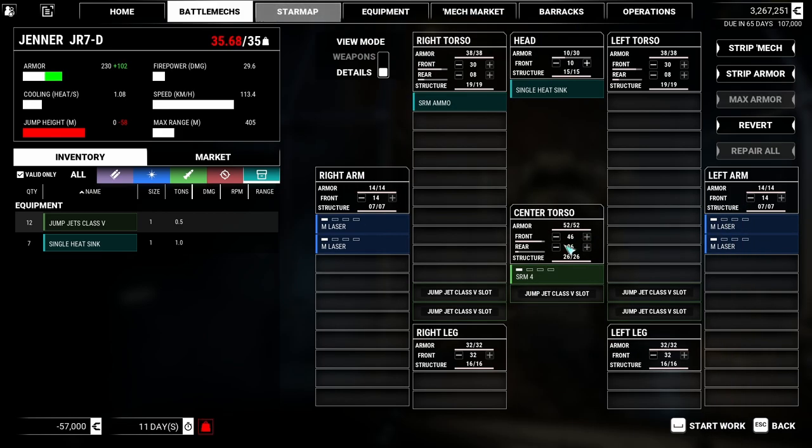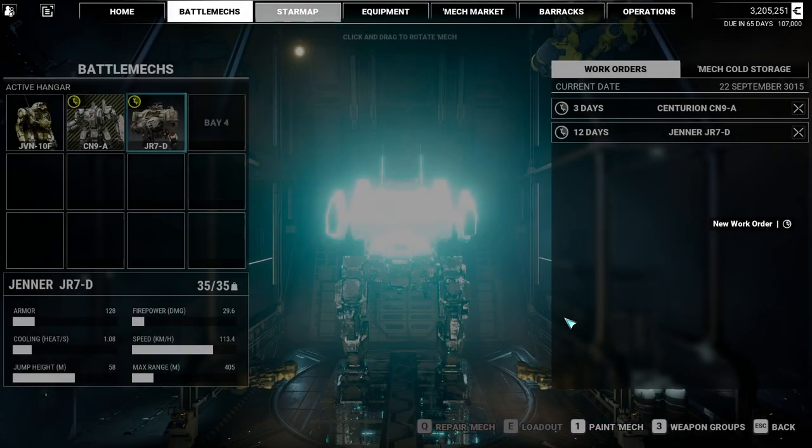Dude, what is this? Oh man, yeah, single heat sink. Sorry, man. We'll take the heat sink off and give him a little bit more. Okay, so now he's under tons. We don't have any SRM ammo, do we? Okay, so maybe the thing to do here is just poke the rest of it into his head, because these things are so fragile anyways.